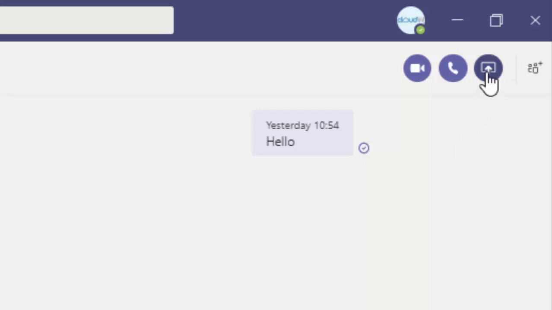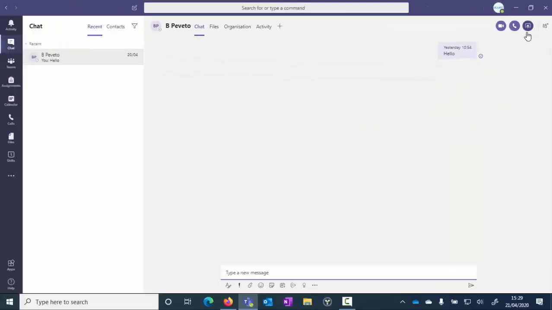What I can also do is share my desktop. Again, this is very useful if you've got your IT technician needs to remote into your machine. You can use share desktop so they can see what you're doing, take control and fix your problem remotely. One thing worth pointing out is the share screen, share desktop setting is only available in the app version of Teams. If you're looking at this in a web browser, it won't be there.